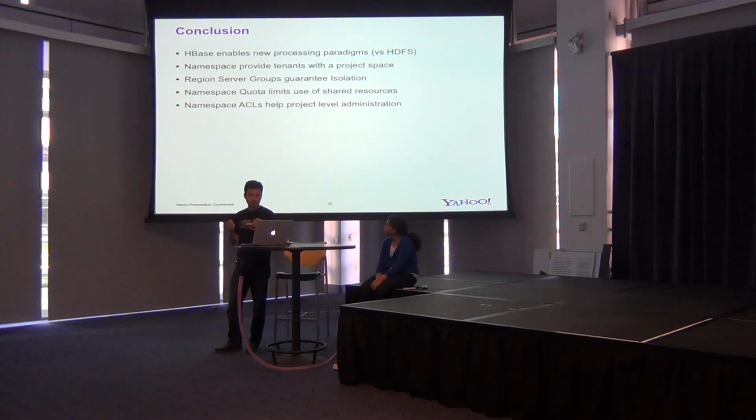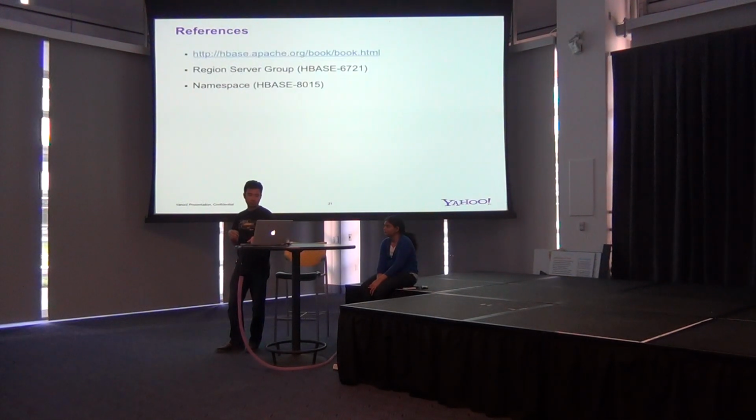So in conclusion, HBase, as I gave examples, enables new processing paradigms over just using HDFS. A namespace provides tenants with a project space by which they're more independent and more flexible in dealing with the resources. And so these features, region server groups, which guarantee isolation, quota limits on the use of shared resources, and the namespace basically help project level isolation. So these are the references. Anyone who wants to know more about HBase, go to the HBase site. And then these are the JIRA numbers for the features built.